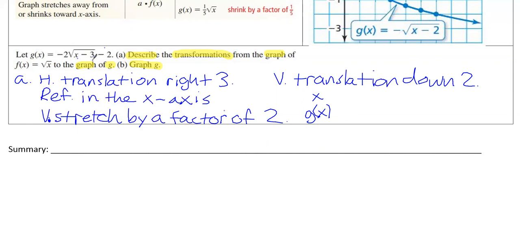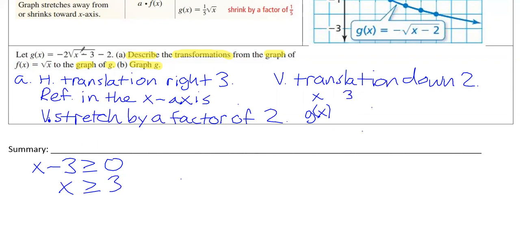So what I'm going to do is take the radicand, and you can see the summary here. It's in the way. I'm just going to work underneath this. I'm going to take the radicand, and I'm going to write it as an inequality that has to be greater than or equal to 0. Why? Because you can only take square roots of 0 or positive numbers, not negative numbers. If I solve that using the addition property of inequality, I get x is greater than or equal to 3. That means my graph originates at 3.